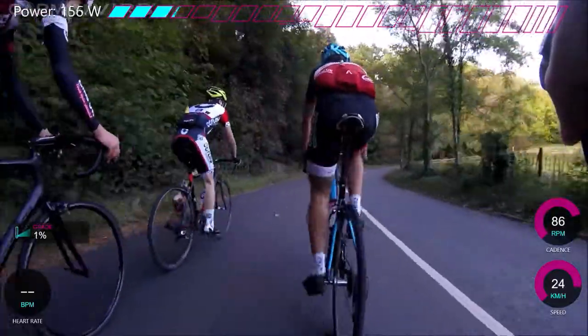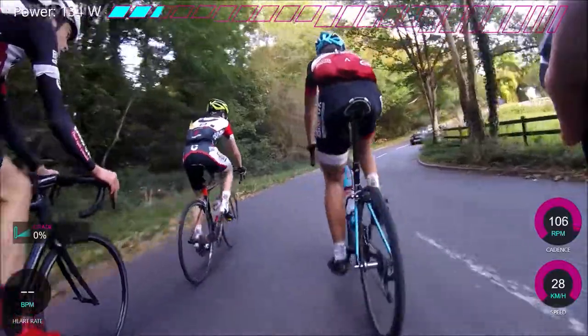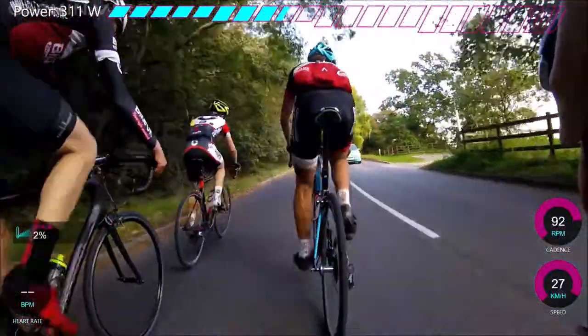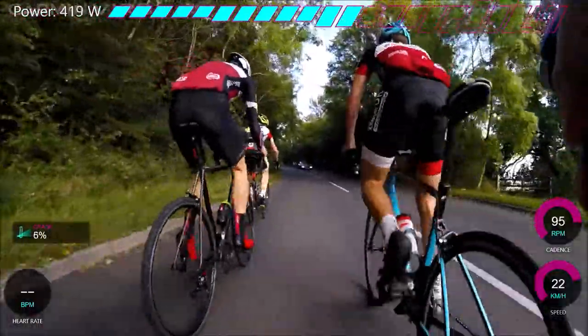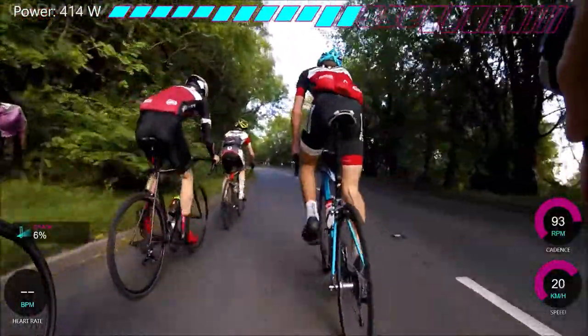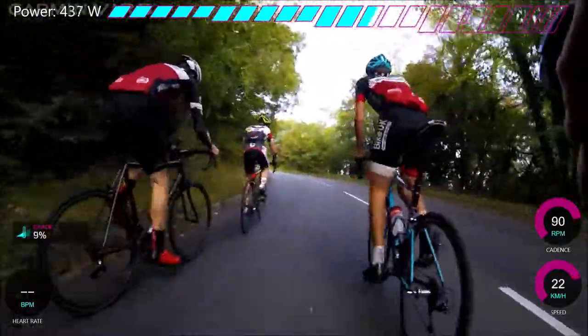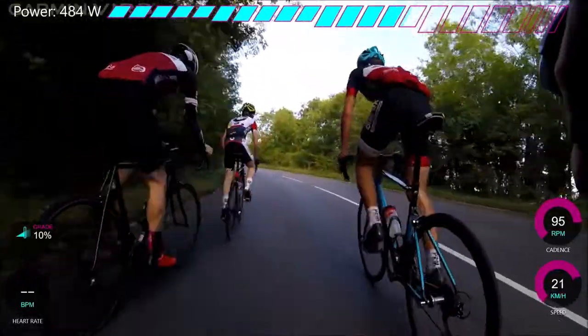I missed the first little bit, but it's a little bit steeper, not too bad. This is the flat section I was talking about. Here you want to be in the saddle trying to be as aero as possible, because you'll be going like 30-plus k's an hour on this part. That's where you don't want to hold back. For this climb I'm going to try and average over 450 watts. On that flat point maybe I'll be at below 400, and then really surge at the last part, which is quite steep.